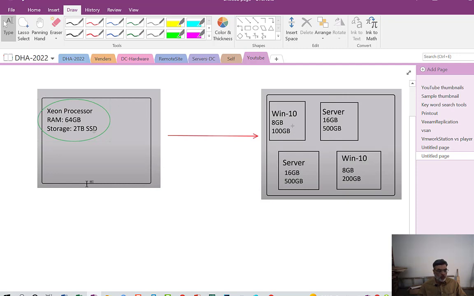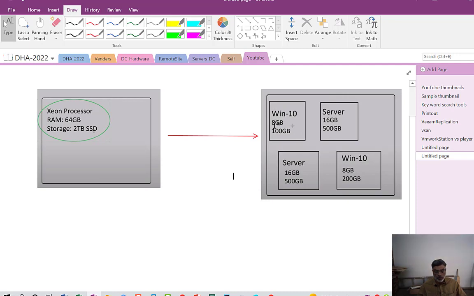As you can see from the picture, from the same configuration I will be able to create 4 machines. My first machine is Windows 10 with 8 GB RAM and 100 GB hard drive. My second machine is Windows Server with 16 GB RAM and 500 GB hard drive, and my third server is also 16 GB RAM and 500 GB hard drive.